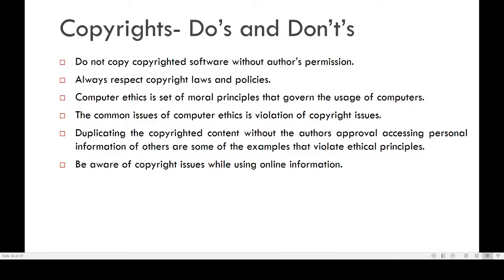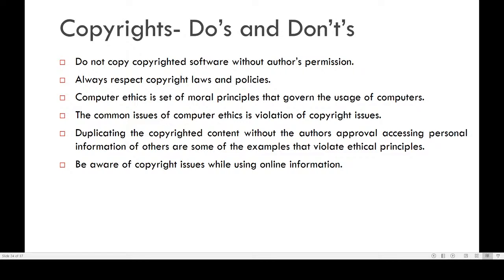Is it a Creative Commons license, or is it a standard YouTube license? Is it an MIT license? So read the terms and conditions of these licenses and see where they are applicable. Depending on that, you can assign an appropriate license to your work, and depending on the license of the software, you may have to request the author's permission.